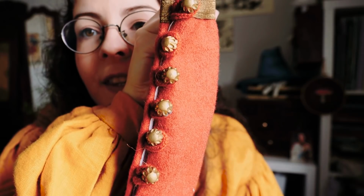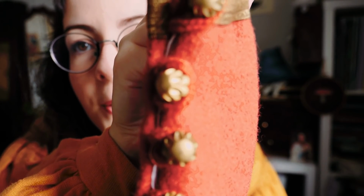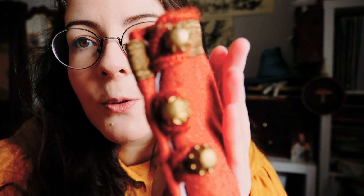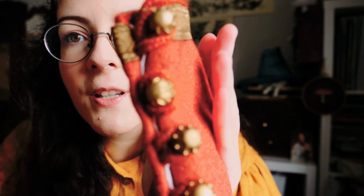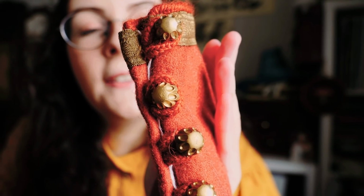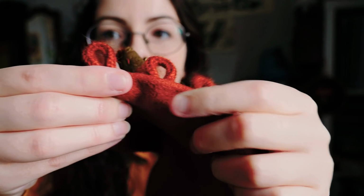And the last method I want to show you is actually on a kirtle. I think there's a photo of this on my Instagram if you're interested in a better close-up. But I mentioned that you can do this with ribbon or tape, and I've used ribbon before, and I've used my own bias tape made as well. In this case, this is handmade finger loop braid. And this can create a really neat, beautifully decorative and functional and quick outcome as well.